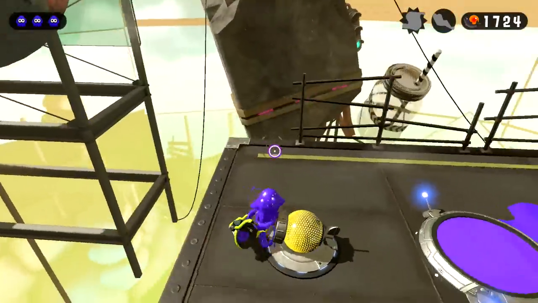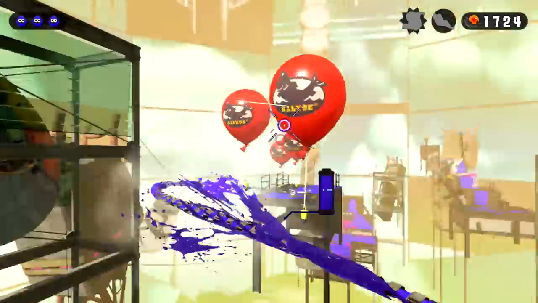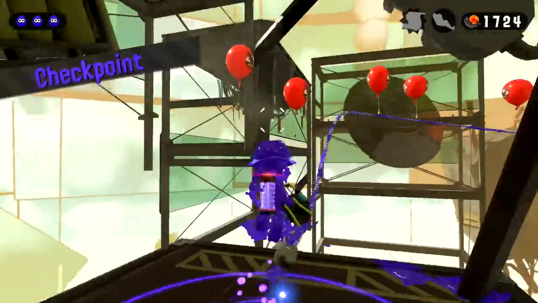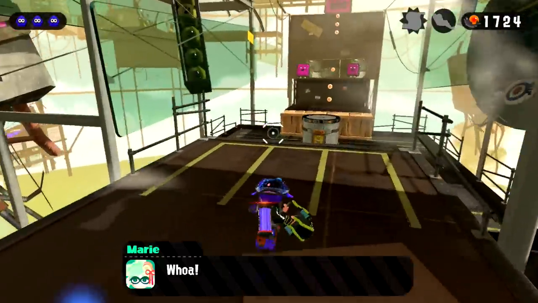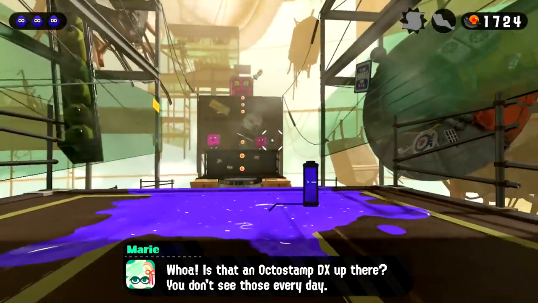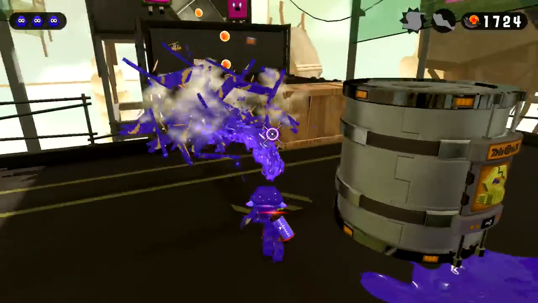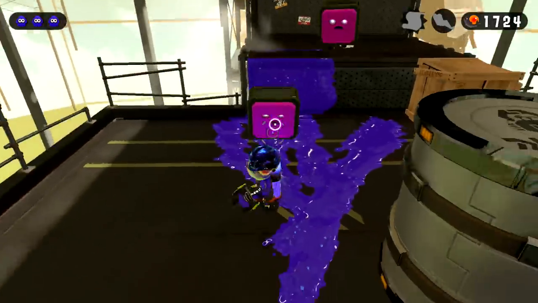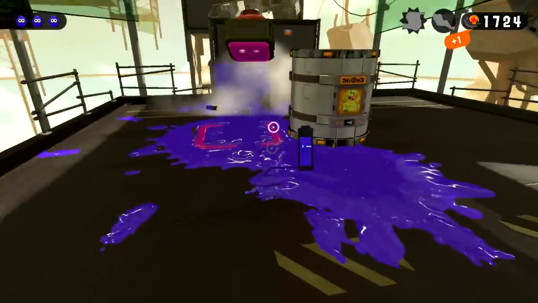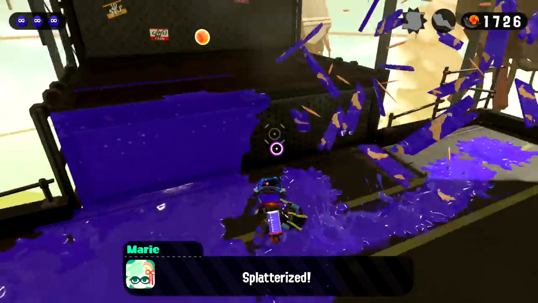Just because it seems like that's something I could very easily do at the moment. All right, I gotta ink this first. Duh. I had to scratch my face for 1 second and I miss all of this. Great. Whoa, that was an Octostomp DX up there. You don't see those every day. Whoa, he is cool looking. It's like Mario Kart DX. Everything is deluxe nowadays with Nintendo. Oh, boom, got you. And got you too. Oh, there I go. Splatterize. She really likes that one. That's like her word of the day.